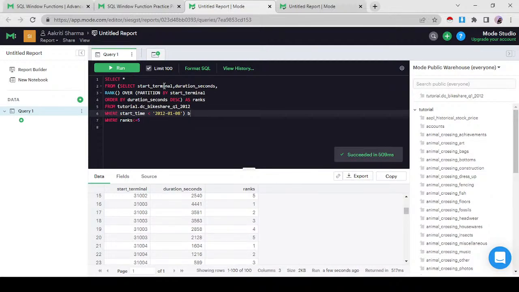It won't know till then that there is going to be a rank column and it won't have its value. So you won't be able to perform that filtering within the subquery. For that, you would have to first import all of the columns here. Now that you're importing them, SQL knows that there is a column named rank and it can perform that filtering, as opposed to in the subquery itself where SQL wasn't aware and was yet to process the ranking in order to get the rank column. So performing the filtering in the subquery was not possible.